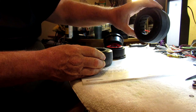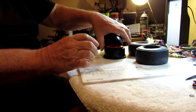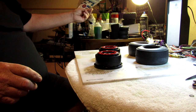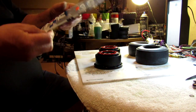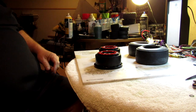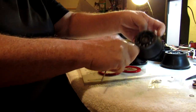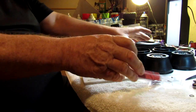Our J-Concept Hotties, and we have our Pro-Line F11 beadlock wheels that we're going to use. Bam! We have our tires.